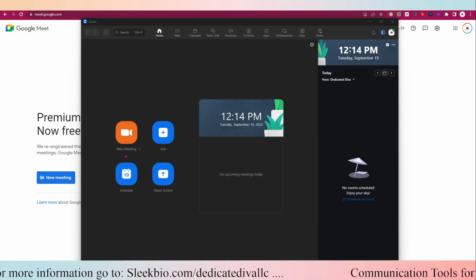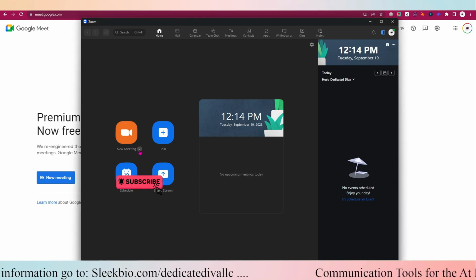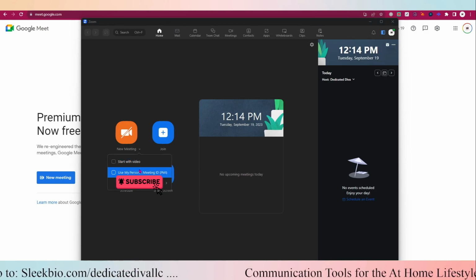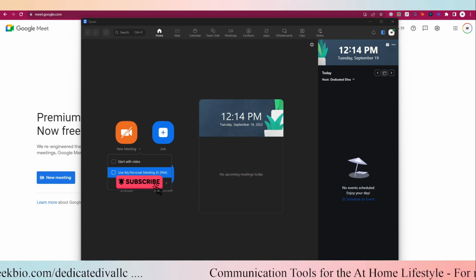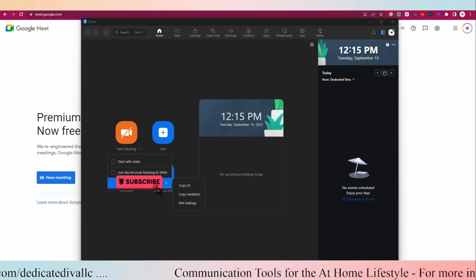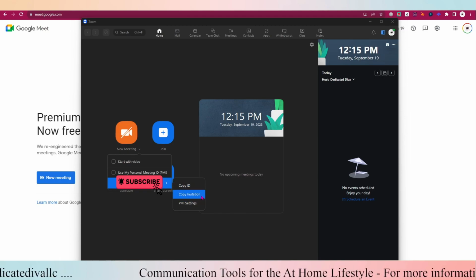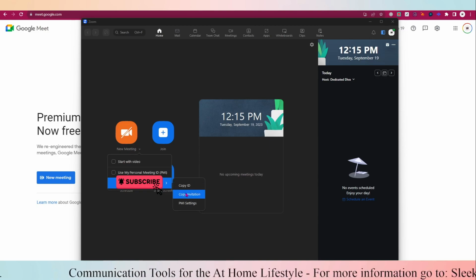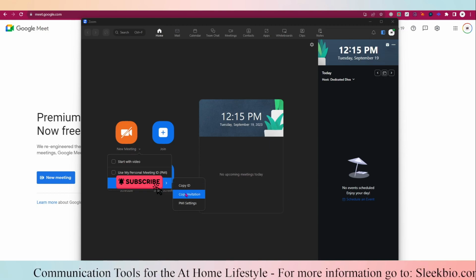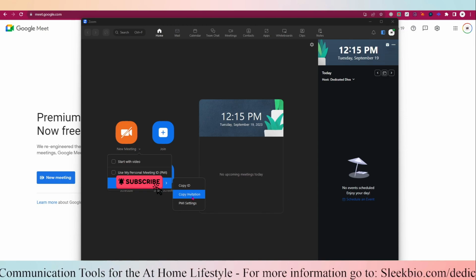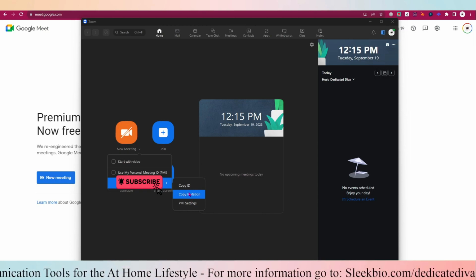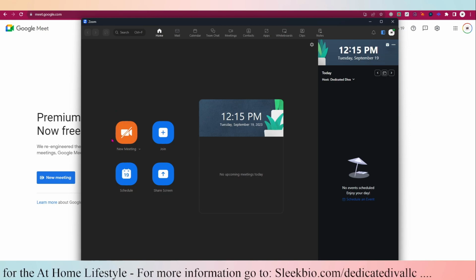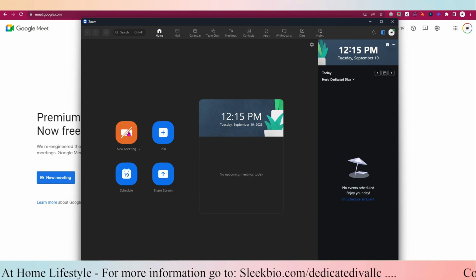Now, new meetings, if you click here, this little Dorito, it can say start with video or use your personal meeting ID. And it has that here. You could copy the ID, you could copy an invitation. And basically what happens when you copy either one of these, if you have an email open, you can go inside, paste it in there, and it'll show the recipient all of the information that you want them to see. So you could start a new meeting just by clicking on here.